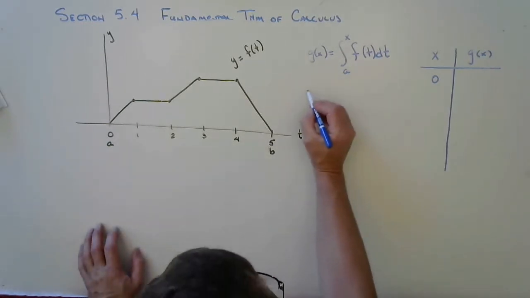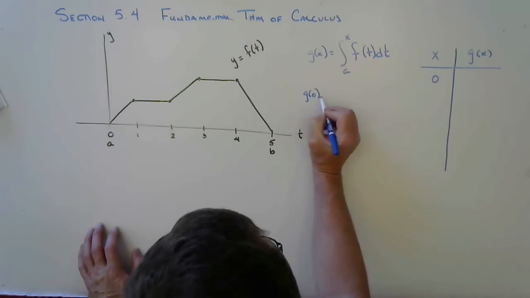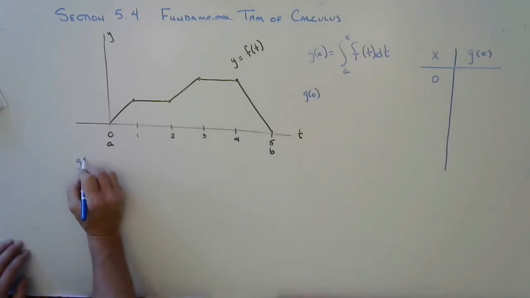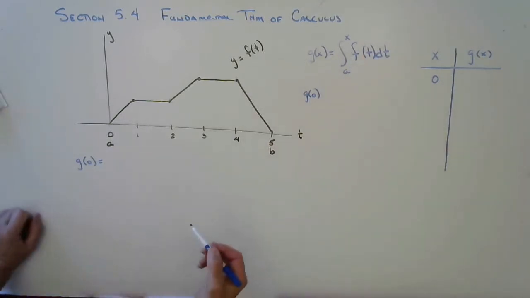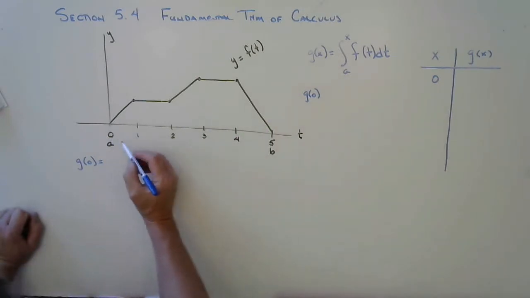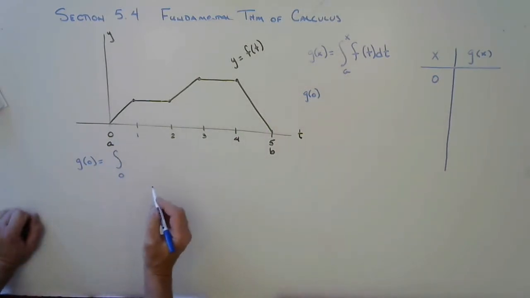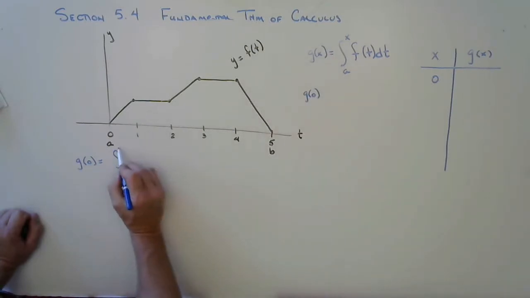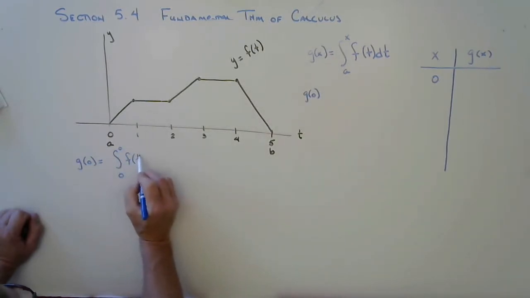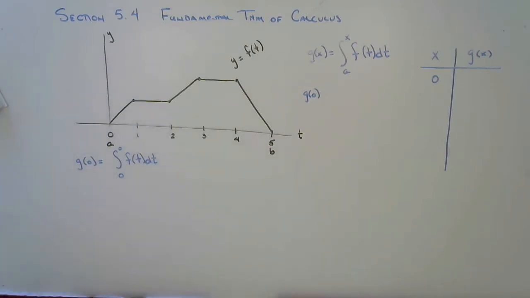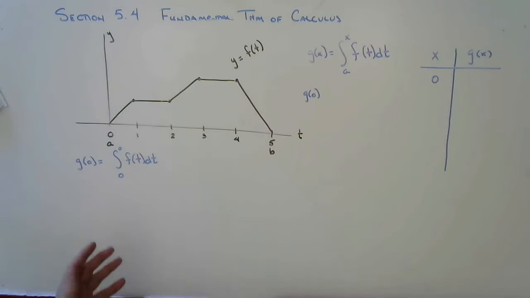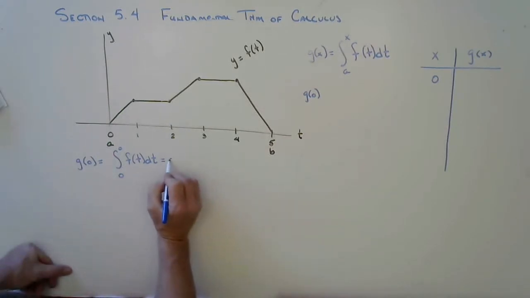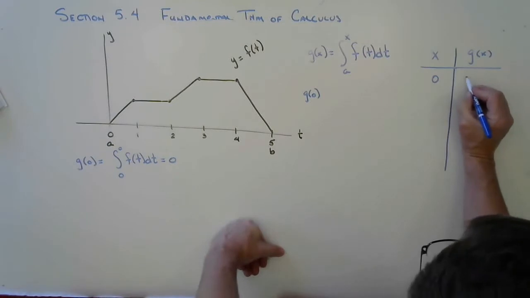Okay, so when we come over here, that's going to be g of 0, right? Let's go ahead and do this over here. That's going to be g of 0. Now, based on our function, g of 0. Now, remember, our a is 0, right? So g of 0 is the integral from a, which is 0, to x is 0, of f of t dt. So this says g of 0 is the area under this curve between 0 and 0. And by our properties of integrals, we know that turns out to have no area, so that's going to be 0.